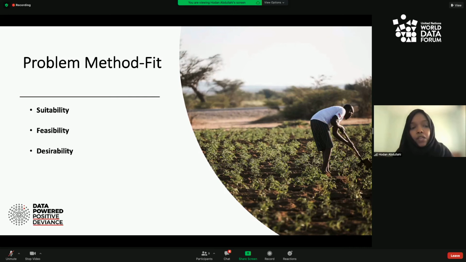And then the question is, is it desirable? When we find these positive deviants, will they be willing to share their knowledge? Is it desirable from a development perspective? And initially, yes, it is desirable because of two things. Firstly, because there's a promise of sustainability. When we have homegrown solutions, there is a big possibility that they would continue after the intervention or after they are scaled up, because there is buy-in from the local community.